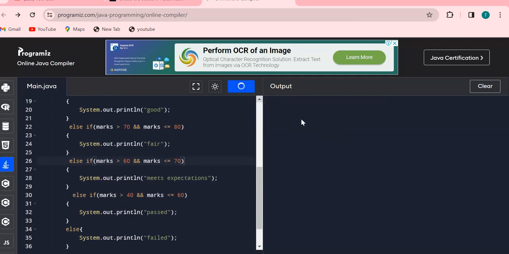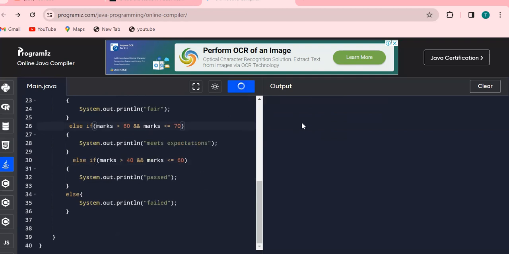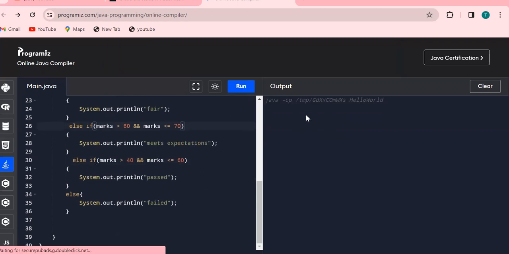If the input is 41, we have to print passed. If the user input is less than 40, like 35, then it is failed.